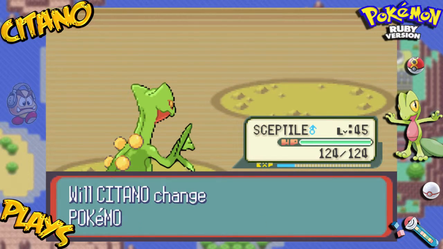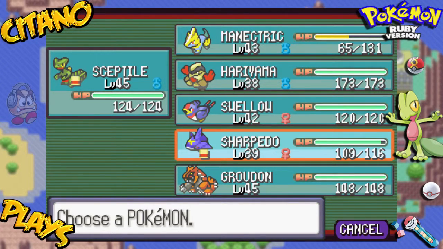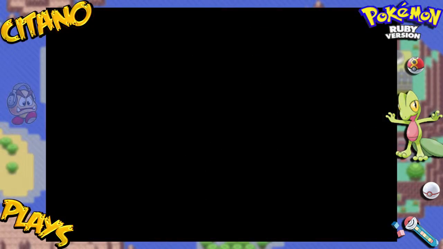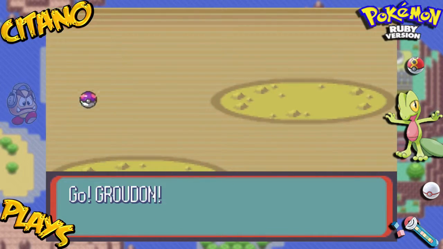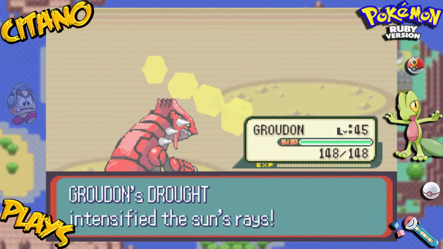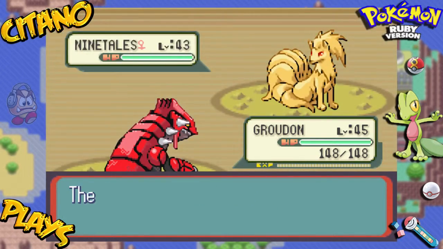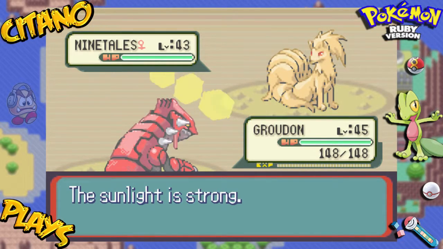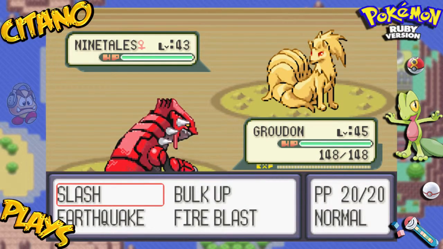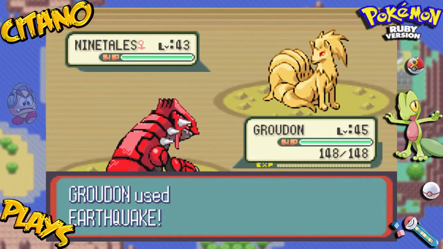Next up is Ninetales. Now we'll switch for sure. So Ninetales will be using Sharpedo. Can also use Groudon. Let's actually use Groudon. Let's just see the power of this mighty Pokemon. Now Groudon, of course, which means that it will have Sunny Day effects permanently as long as Groudon is active. This does mean that Ninetales' fire damage will be increased, but the one reason I want to use Groudon is because Groudon has STAB bonus with Earthquake. And Ground is super effective against fire.